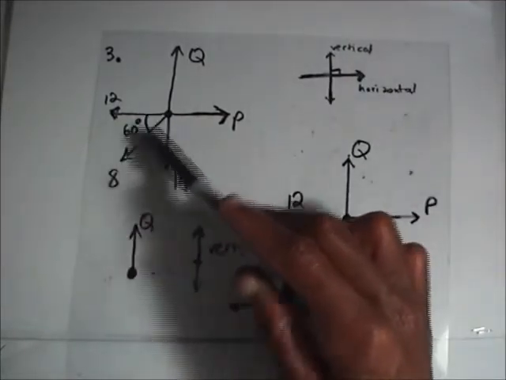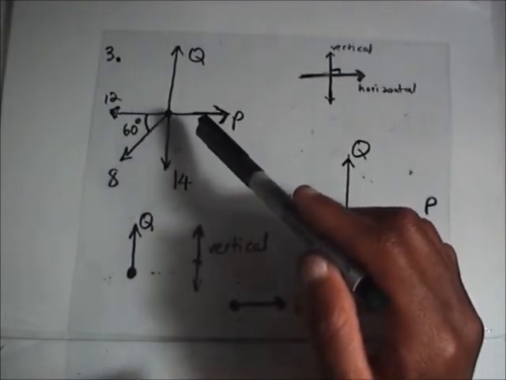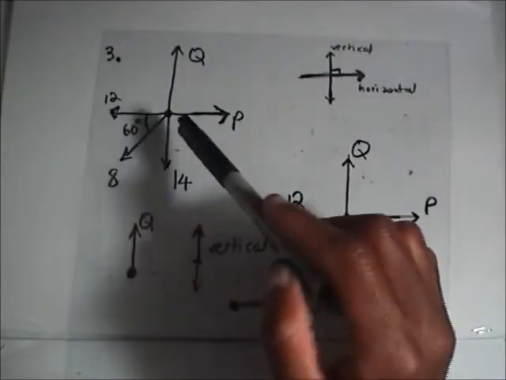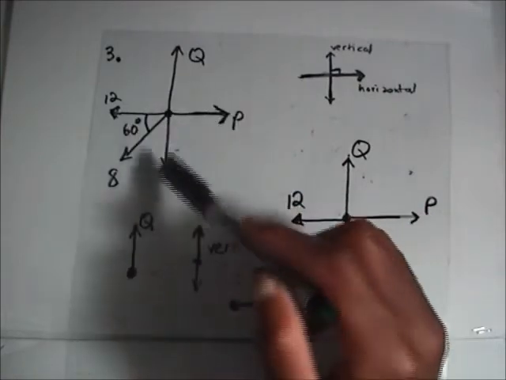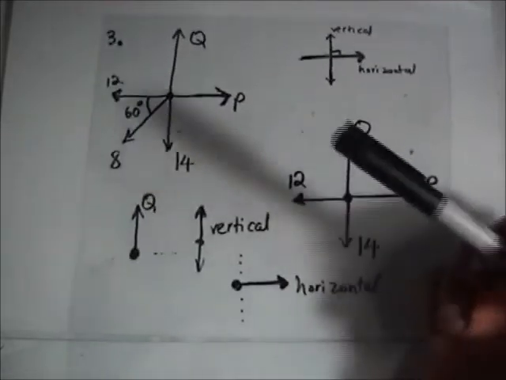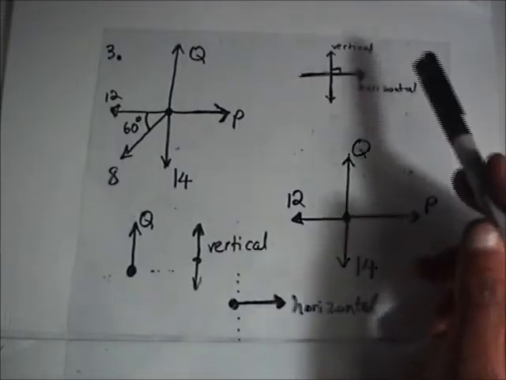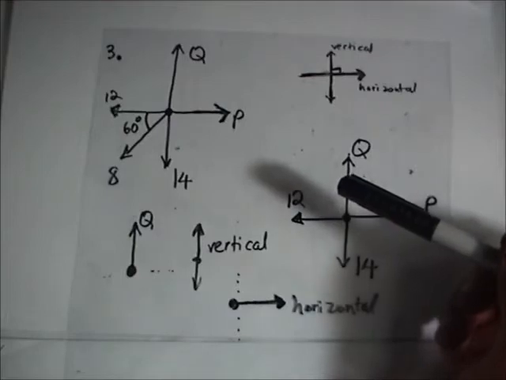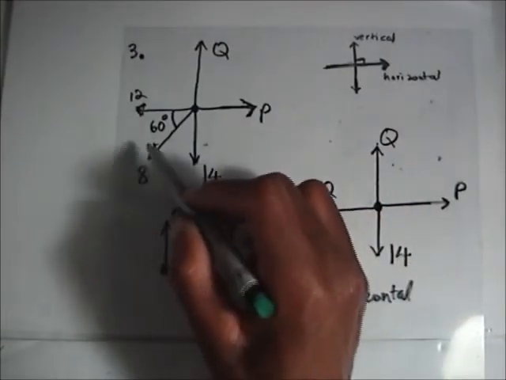But 8 is at an angle. Since 8 is at an angle, it will have both a vertical and a horizontal component, like I tried emphasizing in the previous video. If it's at an angle to any one of these directions, it will have an effect in both directions, in the horizontal and in the vertical. The next step now is to see which vertical and which horizontal. Is it vertically upwards or vertically downwards? Is it horizontally to the left or to the right? Now you just have to look at the force. Where is it facing?